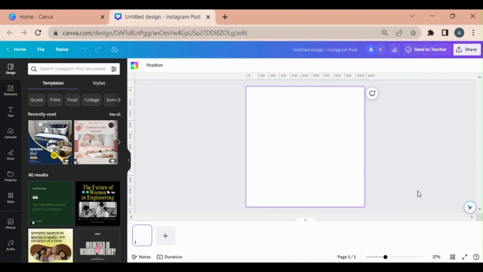Selling Canva templates is a great way to generate income and start a digital business. Previously, we needed a Pro account for sharing templates, but now it is a feature that is available in the Pro account as well as in the free account of Canva.